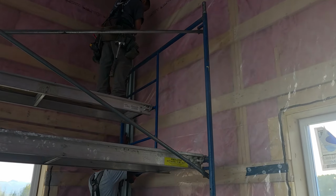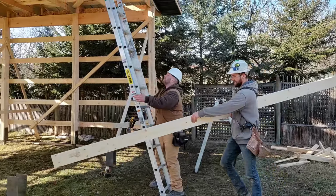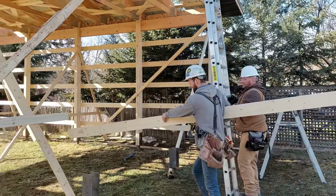We do use subcontractors for a few things. For example, like the screw piles, we've used a subcontractor crew for that, and the concrete flat work, because it's very important that that's done right, and we don't do it regularly enough to do the flat work ourselves. And another thing we bring in subcontractors for is anything like plumbing, electrical, or HVAC, of course. But other than that, you're dealing with our crew throughout the entire build.